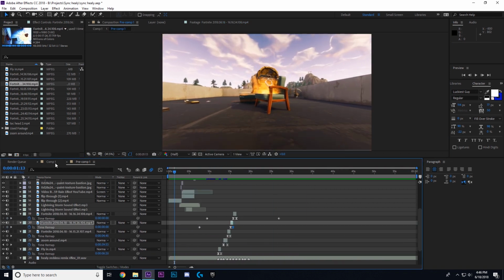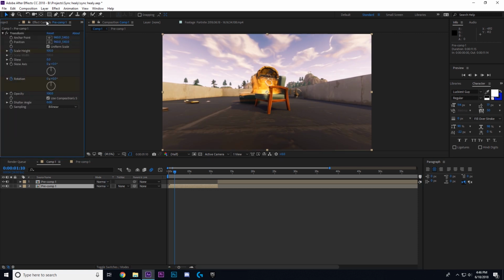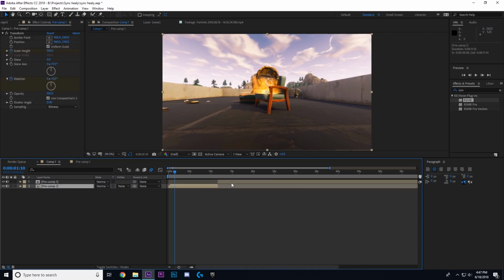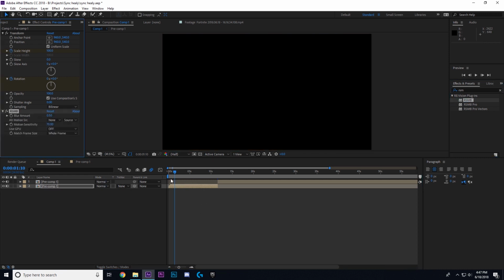Okay, so I just finished putting together the video that I want to do for this tutorial. So here I'm going to open my other composition, and in here you'll see I have two brown layers. The brown layers are pre-composed composition layers, by the way. One is split, that's separate, that's just for audio.